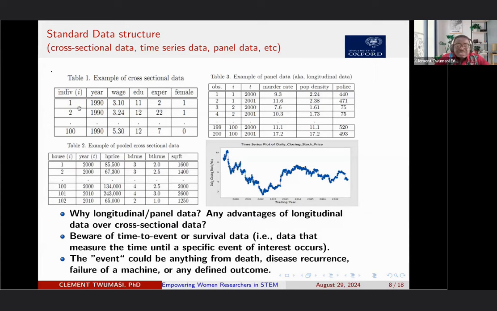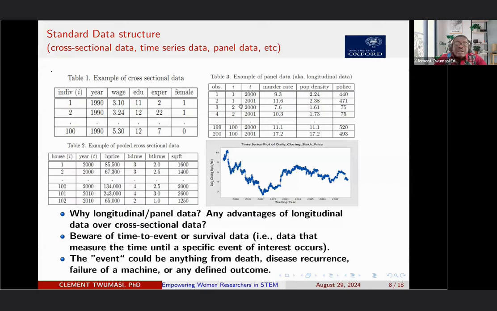For the cross-sectional, as we said, each row of the data corresponds to a particular individual. So the instances where a particular individual can have multiple rows, that doesn't make it cross-sectional. So for cross-sectional, if the sample size or the number of participants is 100, we are expecting to see just 100 rows of data, where a series of information is collected at a single time point for a particular individual.